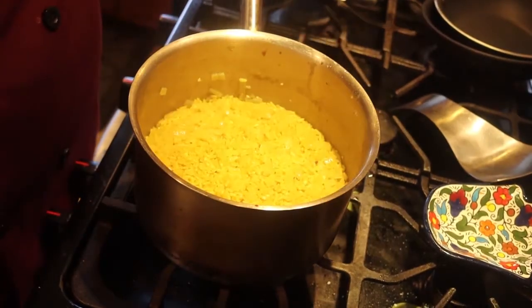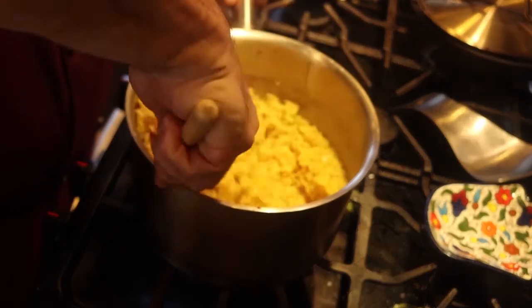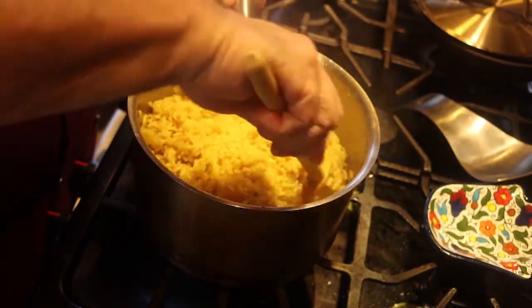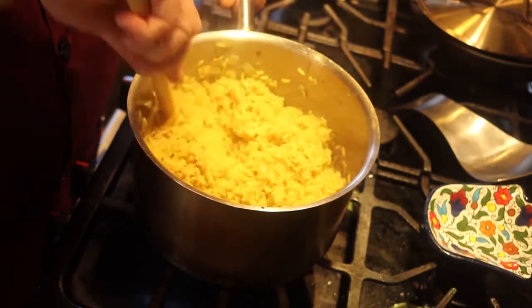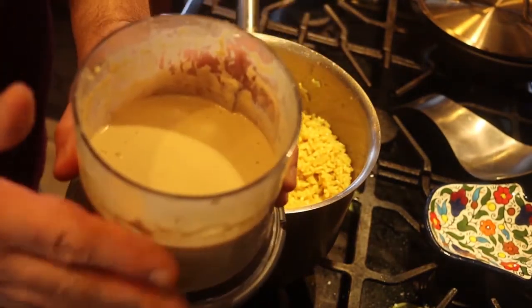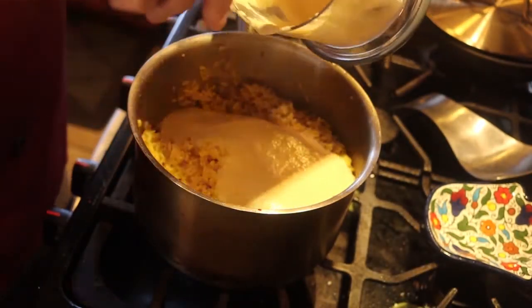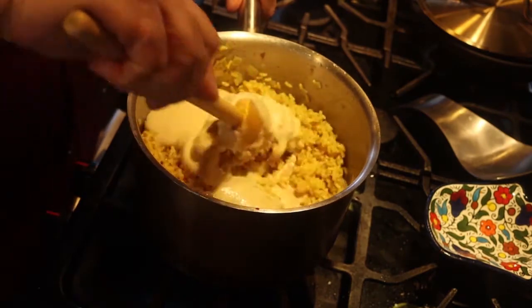Okay, I let it sit for about 20 minutes. Now check this out. All cooked. Cooked beautifully. You see that nice yellow color? That's from the turmeric. Looks good. Okay, then I'm going to throw this sauce into it. Gonna bind it up real nice. Okay, that's the cashew sauce.